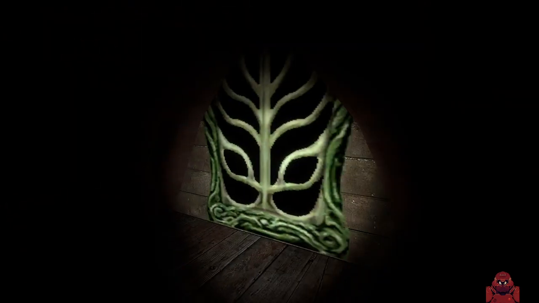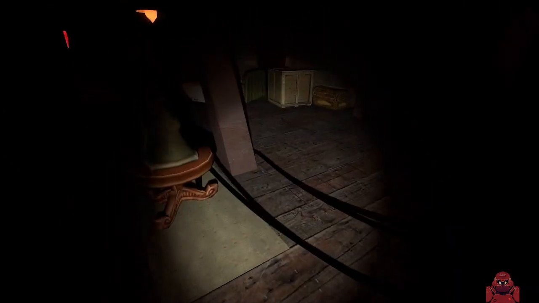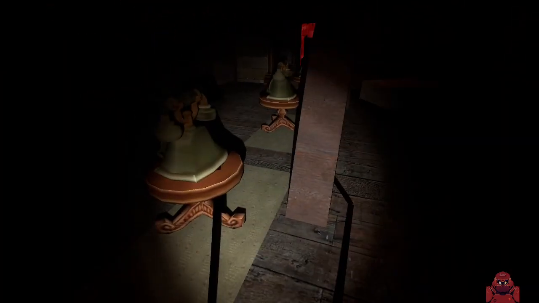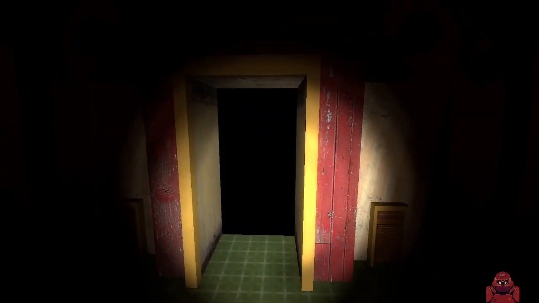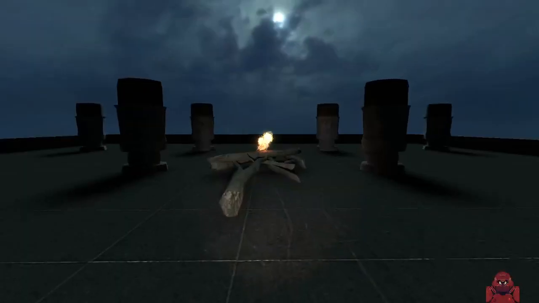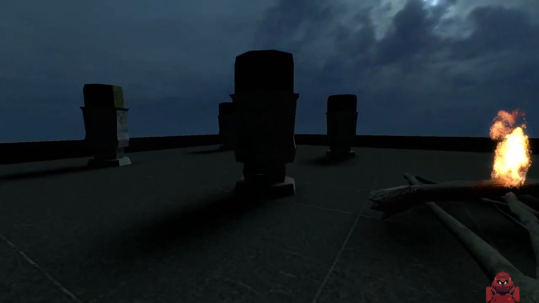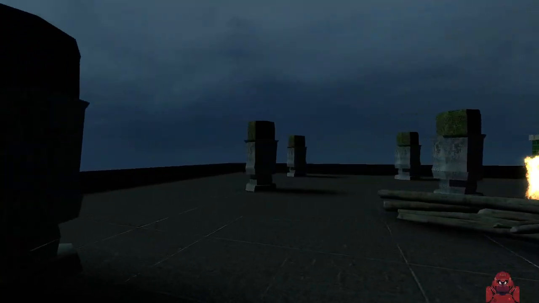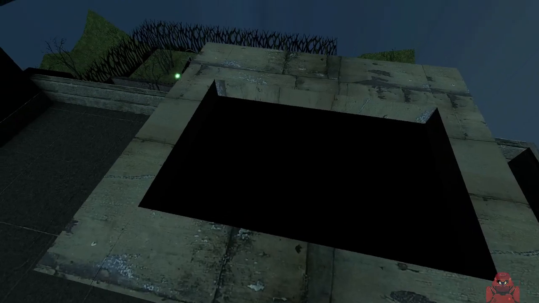So are we gonna... is that just the start? The room start? I hope that's the case. Oh, that's a dog. This is the area where you just fight Bowser. We got here already? Shit.